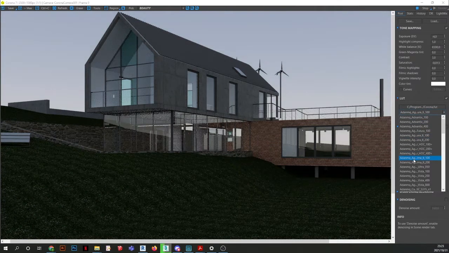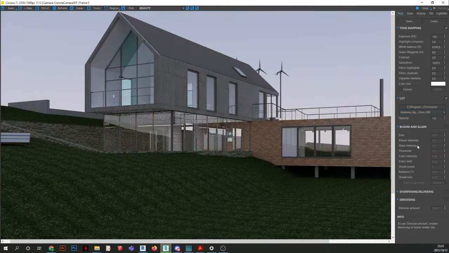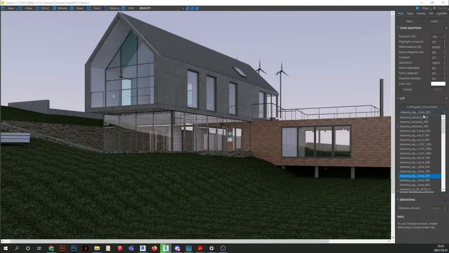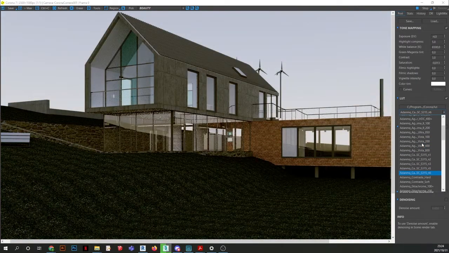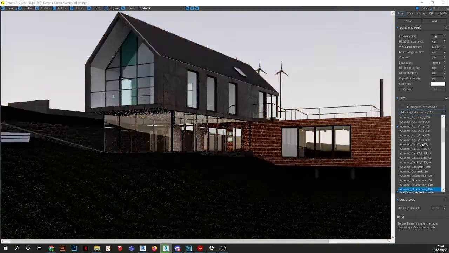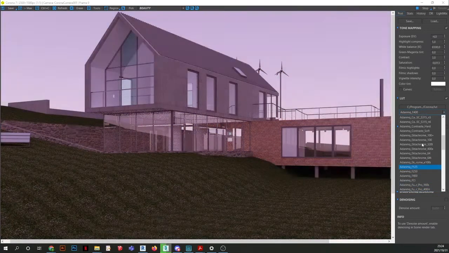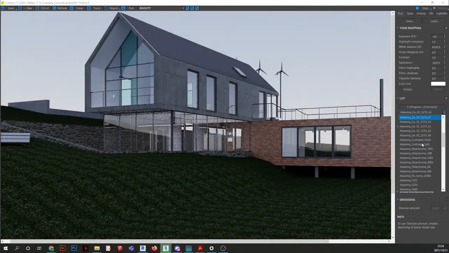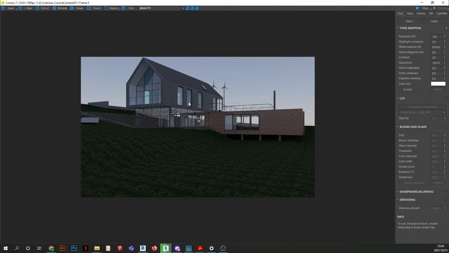You can see immediately our scene begins to have some post render effect to it. Okay, you can see that.